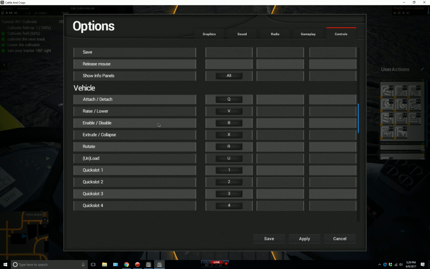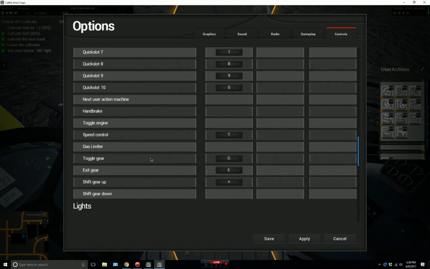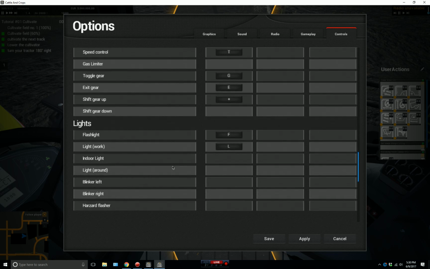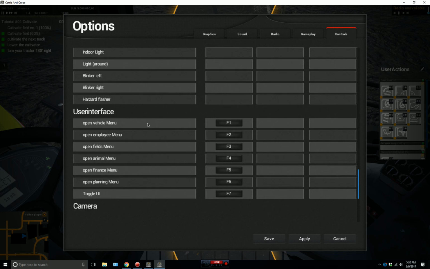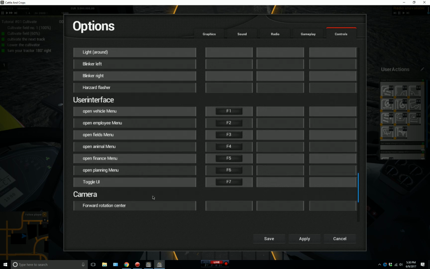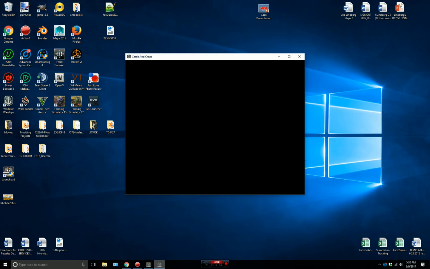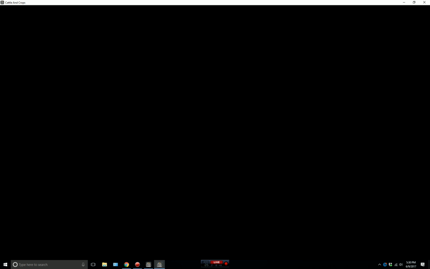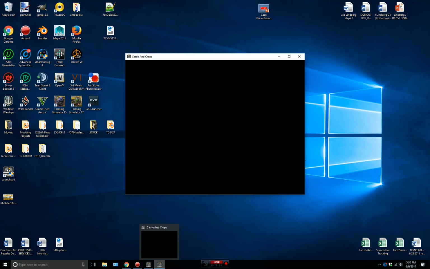Enable, disable B. Speed control is T. Toggle gears G. Shift up but no shift down. Flashlight, work light. Indoor. Okay, so these aren't scripted yet. Open vehicle menu. Toggle UI. That doesn't really do anything. Let's apply that. For some reason it kicks us back out. Okay, kicks us back out again.